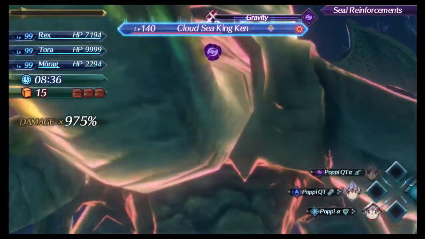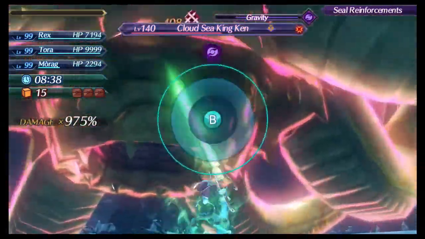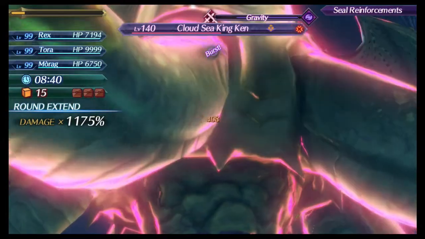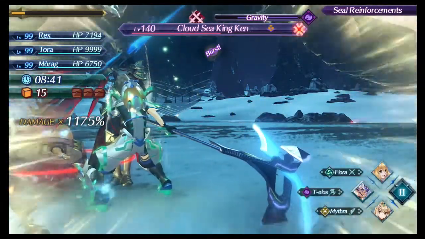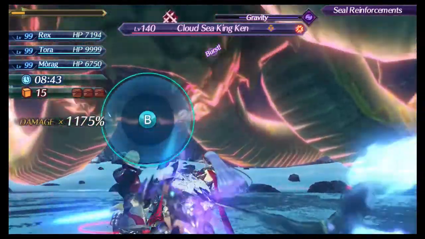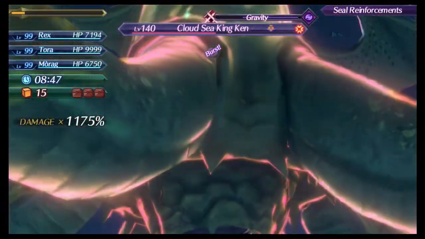There we go, we're doing chain attack. We're getting there. I know it's a long fight, and again, the purpose of this video is not how to kill Cloud King Ken fast or efficiently or so powerfully. No, it's not, because I'm not powerful. I am not powerful at all.